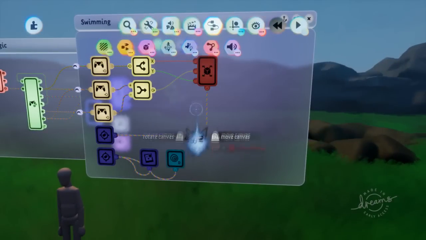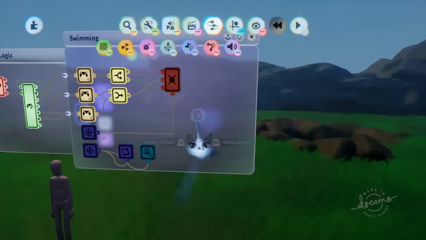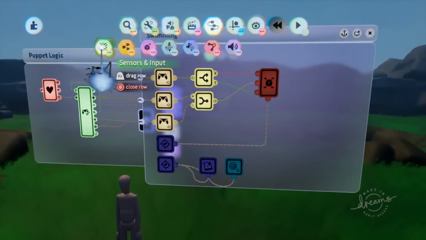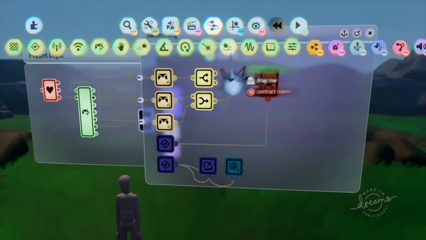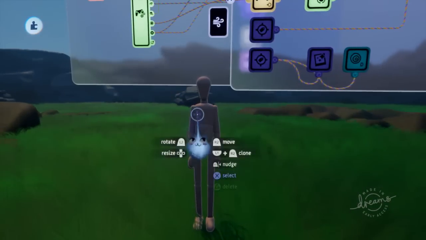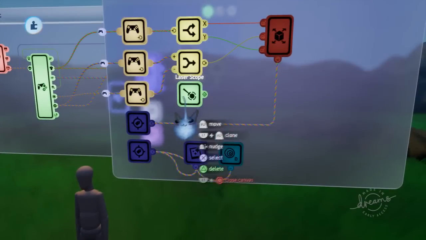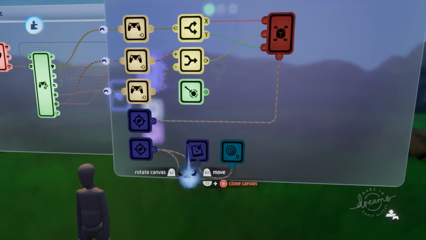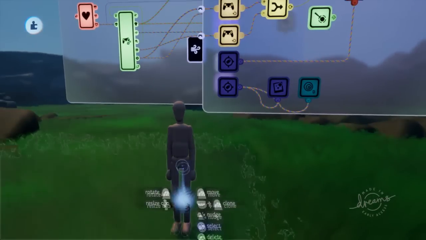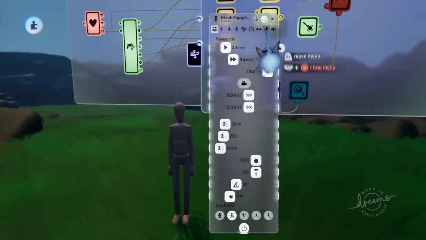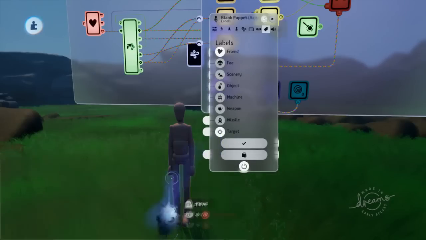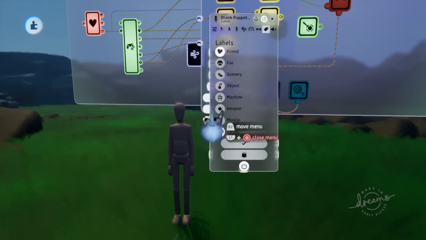Next we want to get a jump out effect. So what we want is two laser scopes, and we also want to label our player. Otherwise one of our laser scopes is not going to be able to tell the difference between a wall and our player. So we're going to open up the properties of our player, and we're going to go to labels, and we're going to label them friend, and I'm also going to label them target to go with previous tutorials I have. Like, for example, invincibility.